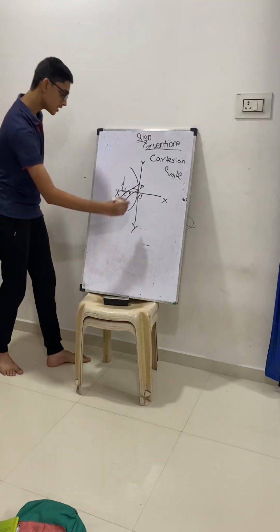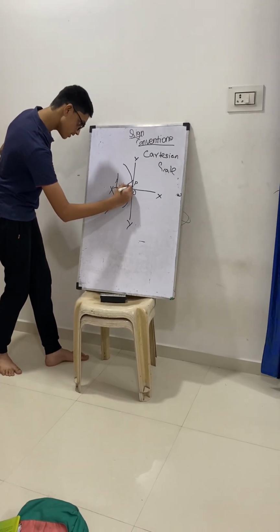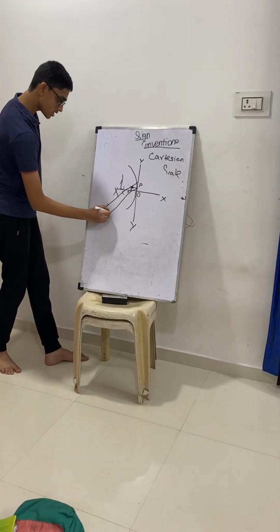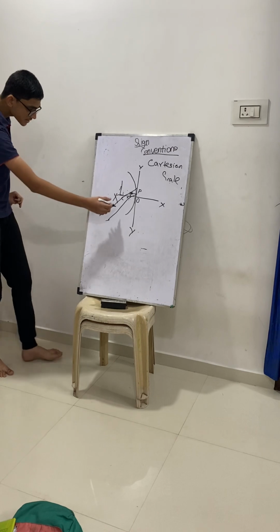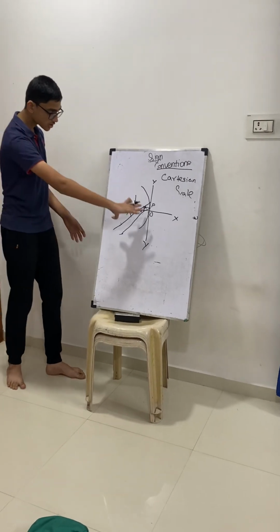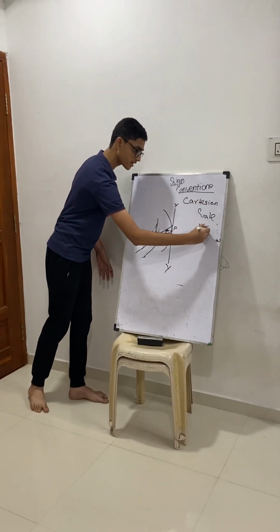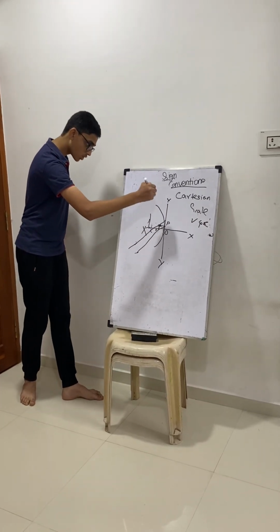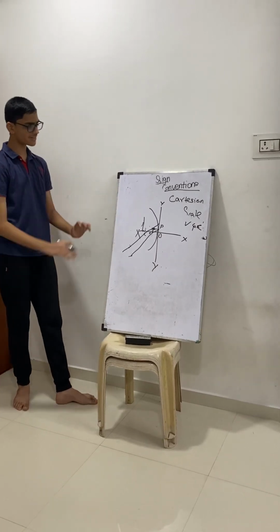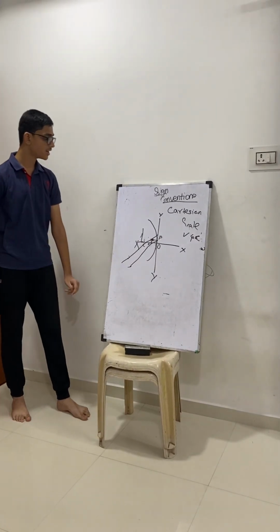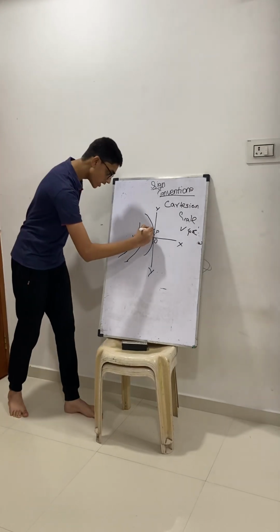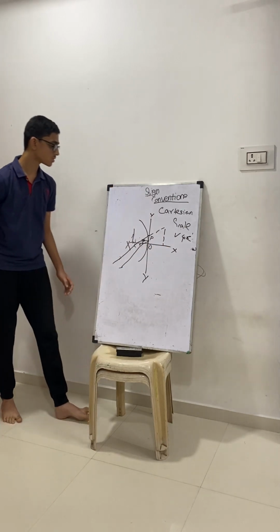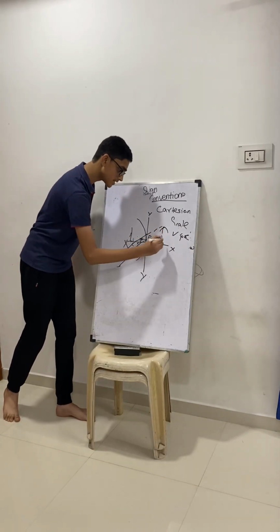Here my object is standing. This is my object, and then my image. Here you can observe that the rays are going like this, and we will not get the image on a screen in case of a virtual and erect image. In the previous example, real and inverted, we got an image like this and could see it on a screen. But in a virtual and erect case, we cannot see it on the screen. The image will be formed behind the mirror, like this. Here is the place where this image will be formed.